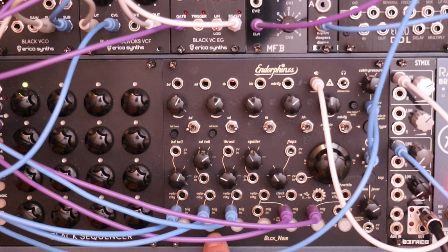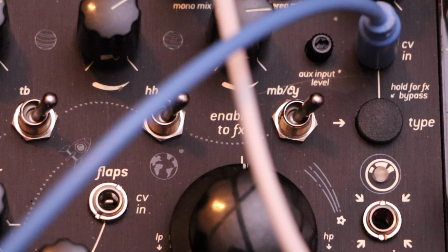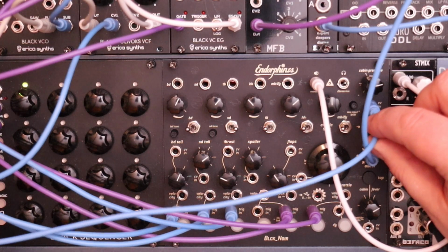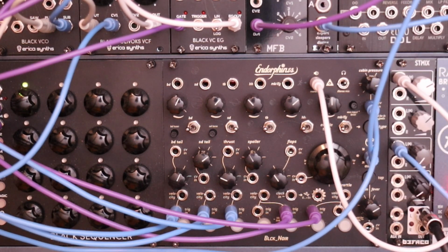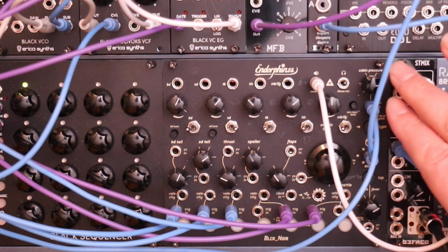I can hear there the snares going from a delay to a reverb. And as you look at this LED here, you can see it changing the effects. I'm actually using a volt per octave from the black sequencer for doing that, which is quite cool. And finally, by holding the 2 together for about 6 seconds, you get like a soft reset. So that just resets everything.